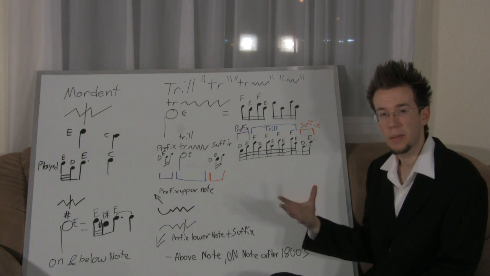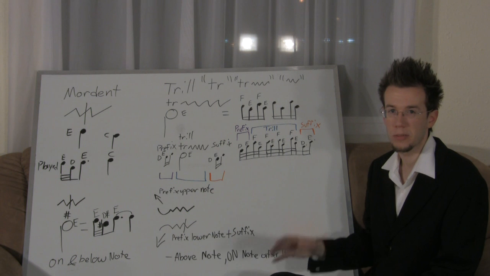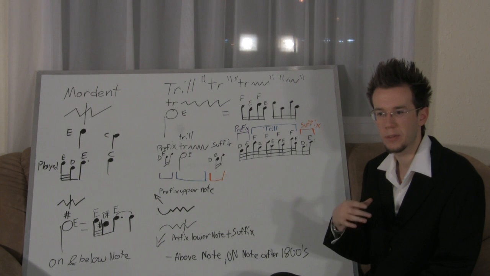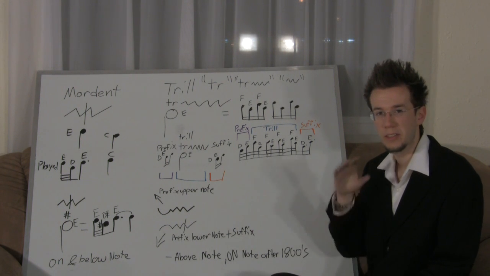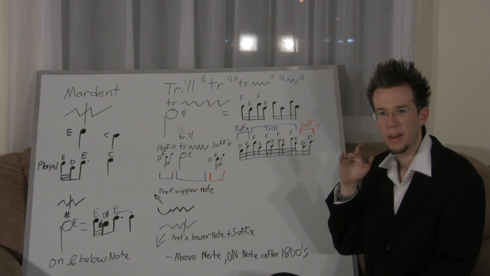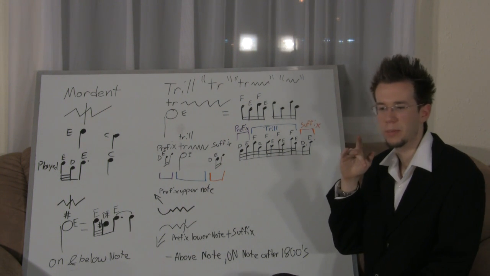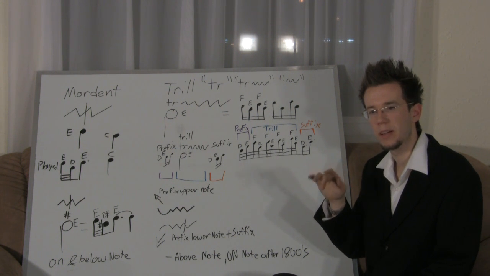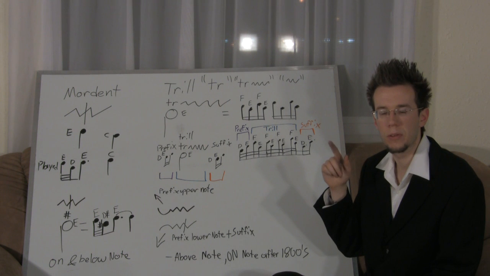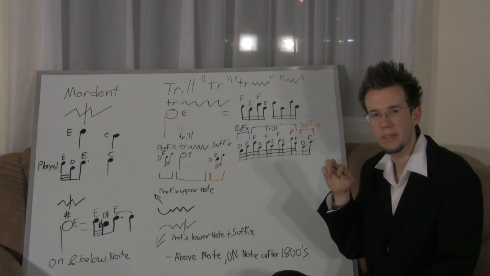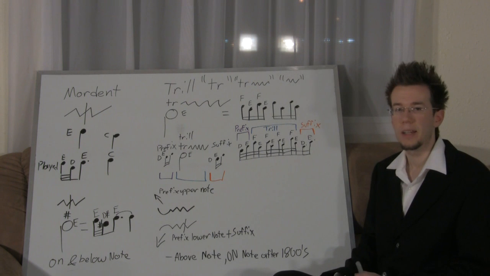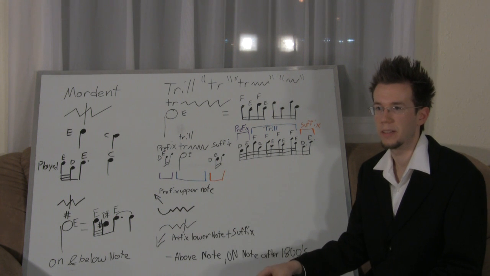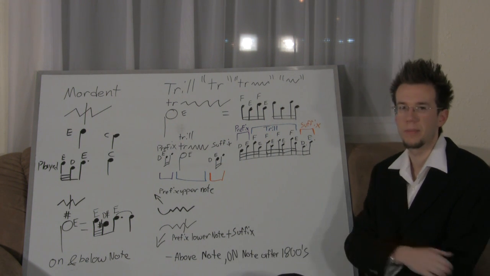And a note is that some instruments play trills much easier than other instruments. For example, it's much harder to trill on piano than it is on, say, flute or ocarina, because you just lift your finger up and down, and every time you lift it or push it down you're playing a note. But with piano you have to push two different notes and go back and forth between the two, so it's more of a motion. Instead of just wagging one finger, you have to go back and forth evenly between the two fingers, so it can get pretty intense trying to get nice sounding trills on piano compared to ocarina or flute.